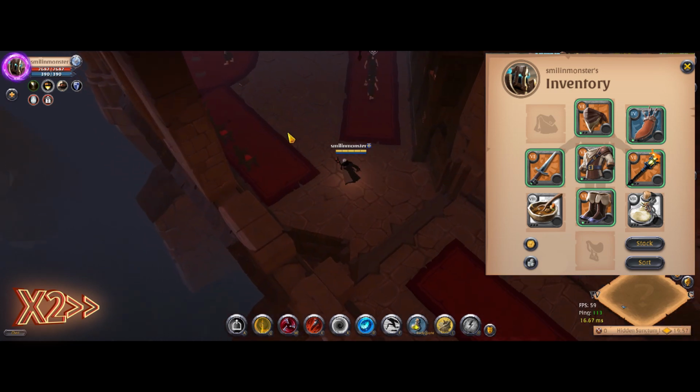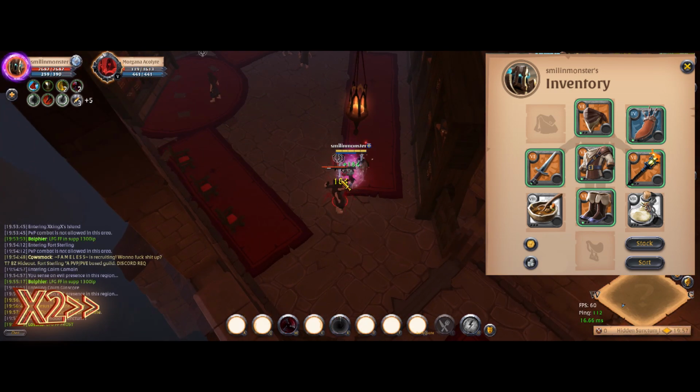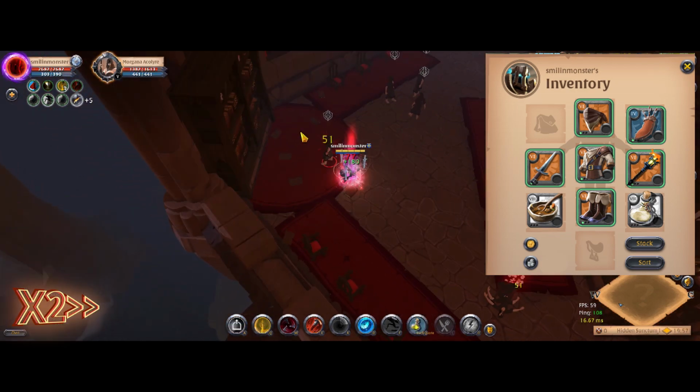I prefer using this build since the extra damage buff gives me just enough of a damage increase to kill one mob outright in the first combo.